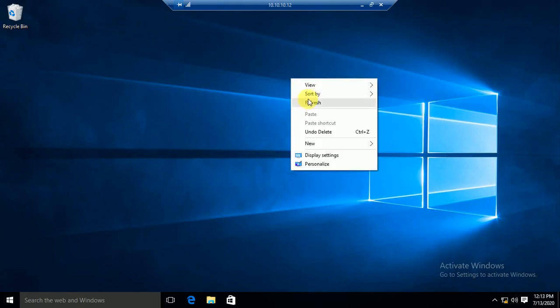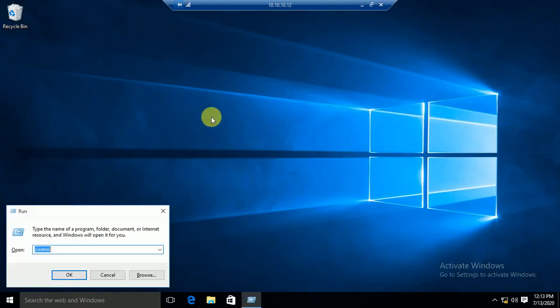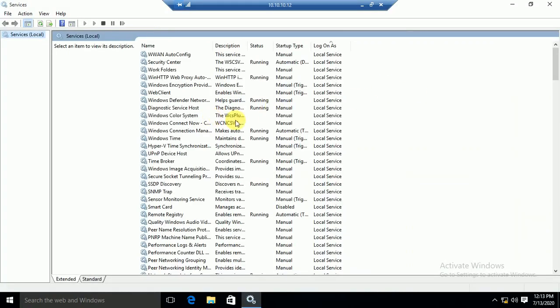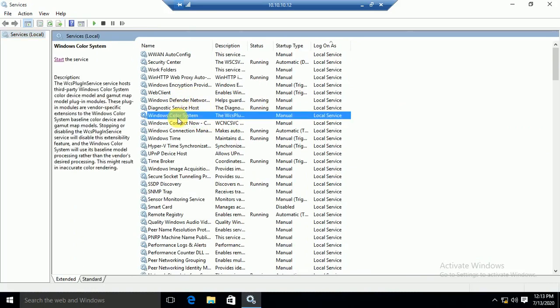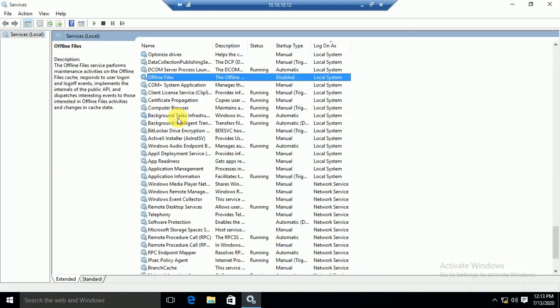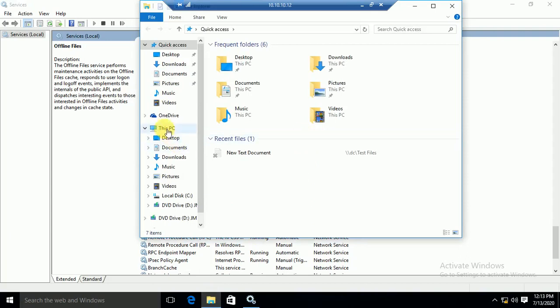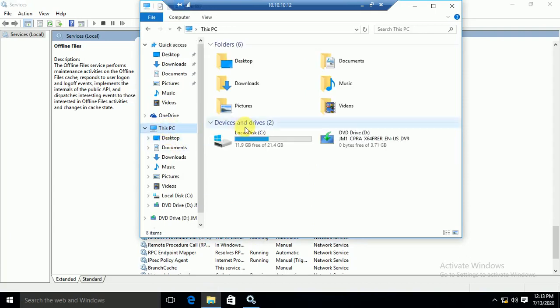One more thing I want to show you: this whole scenario is handled by this service, which is Offline Files. You can see here it is disabled. If it is enabled, then you will not be able to delete any files or folders from the CSC folder that is here.